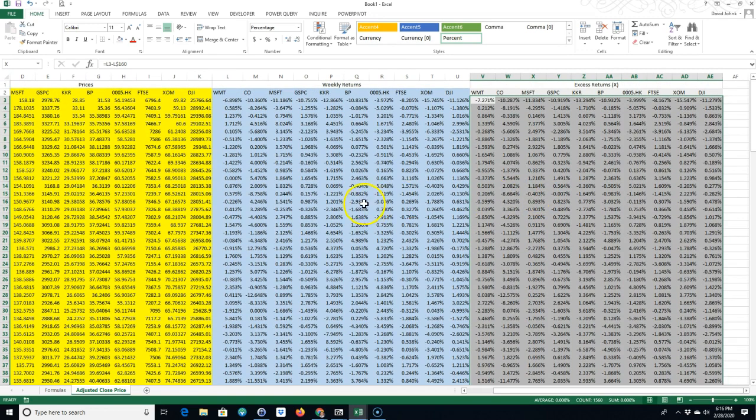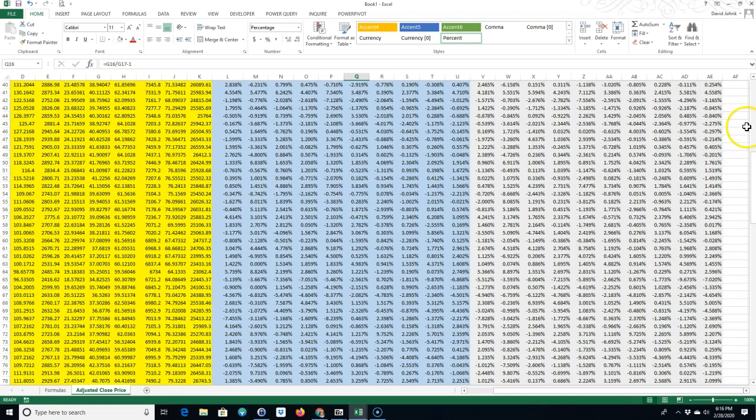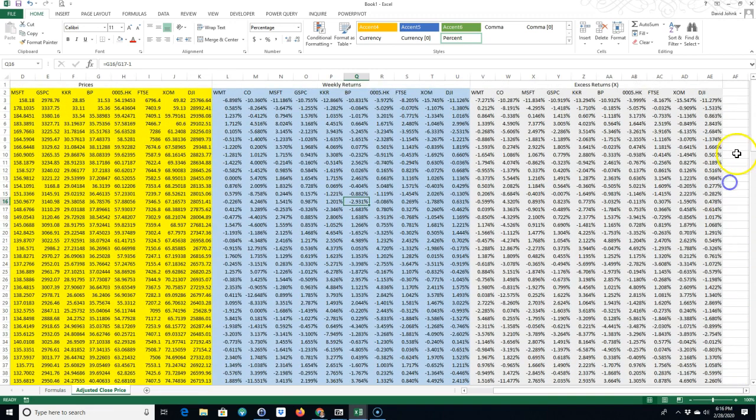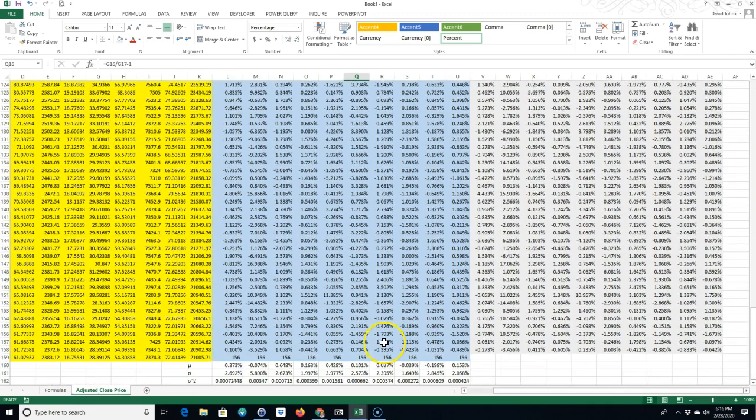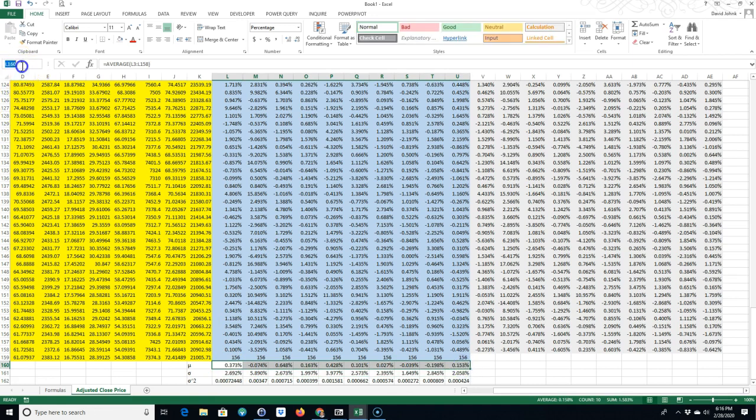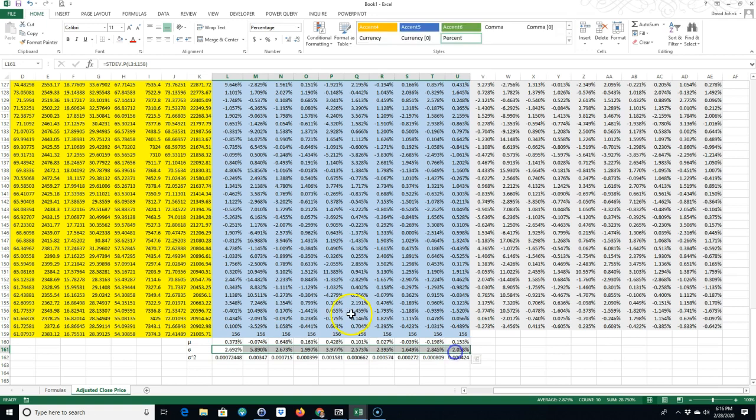Another thing we're going to want later is these standard deviations, and these mean returns. So I'm going to highlight this, go here, and name it mean return. Then I'm going to highlight here and name it standard deviation return.